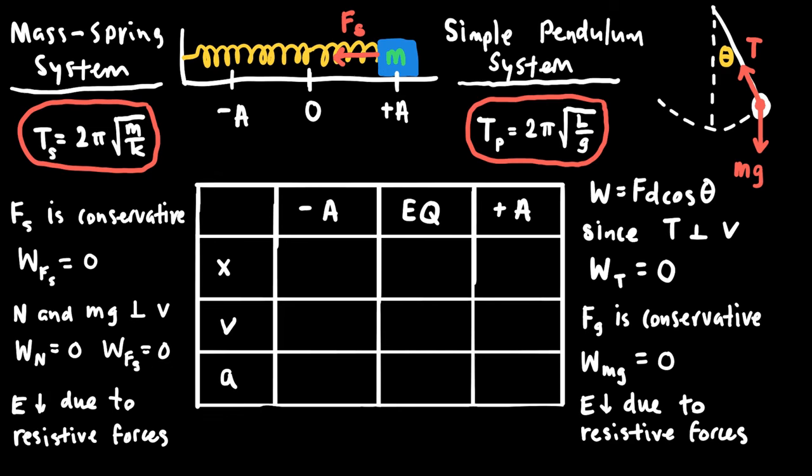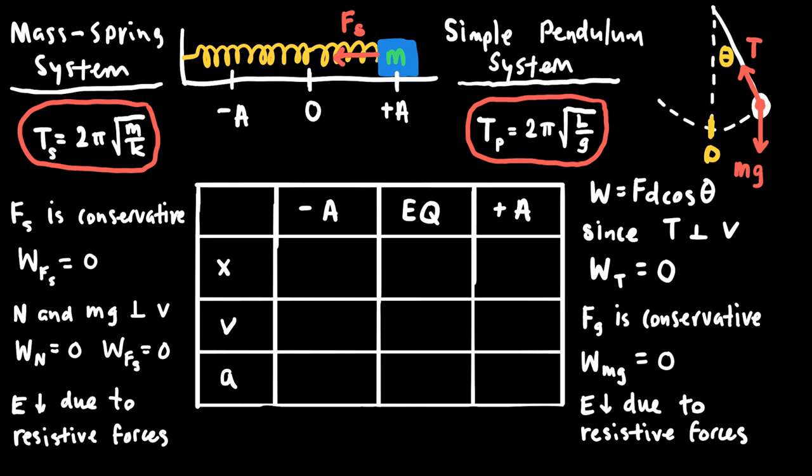So we just talked a little bit about a mass spring system. It has a well-defined period that depends on the mass that's attached to the spring and the spring constant. Another system that we talked about when we studied simple harmonic motion was the simple pendulum. So if I displace a pendulum from its equilibrium position, and the equilibrium position of a pendulum would always be this vertical position here, it's better to talk about the angle that it's displaced from equilibrium instead of a physical, like horizontal distance, like for the mass spring system.